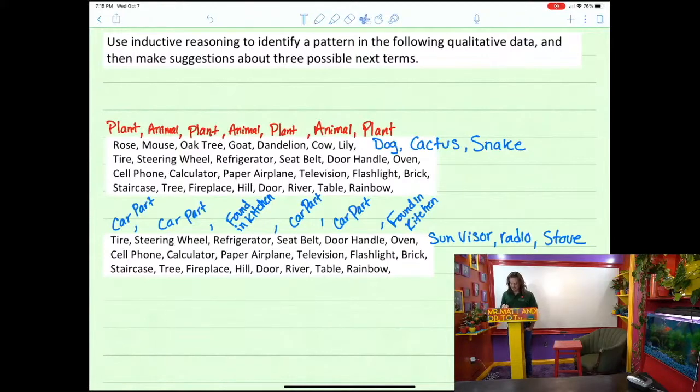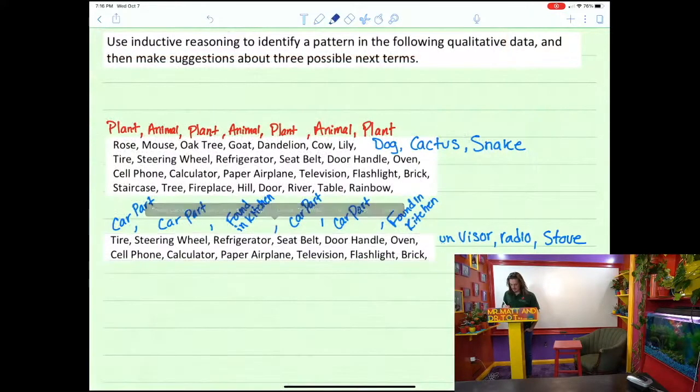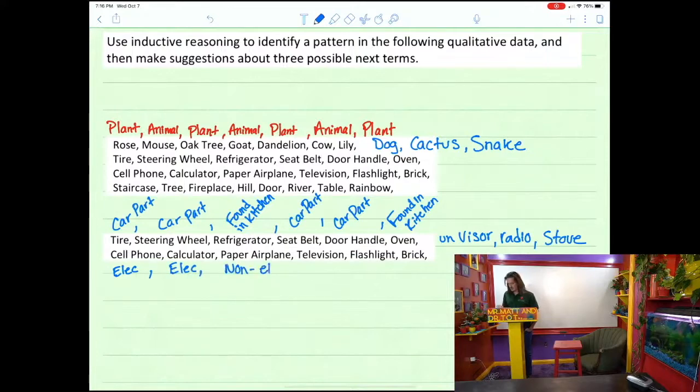So you could see that this is electronic versus non-electronic. You have an electronic device, non-electronic device, electronic, electronic, non-electronic. So we need two more electronic devices and then a non-electronic device. Maybe an iPhone, maybe a speaker. And then a non-electronic device, keys. Well, keys sometimes are electronic nowadays, aren't they? Let's say a necklace. Let's assume it's non-electronic. I know sometimes necklaces can be electronic. I think everything can be electronic nowadays, so that pattern might be hopeless.